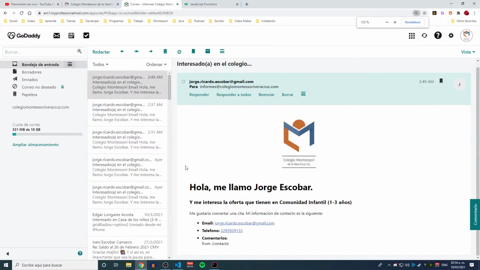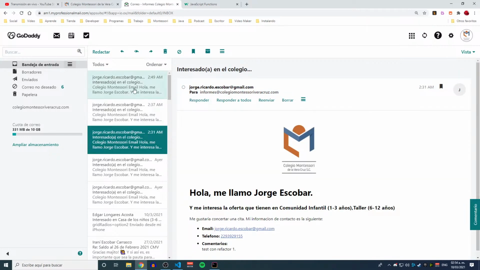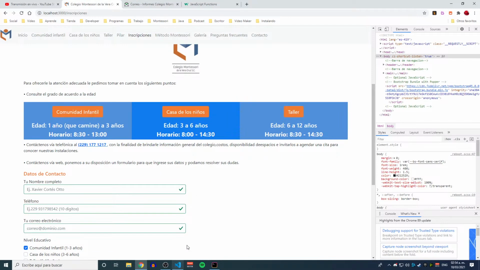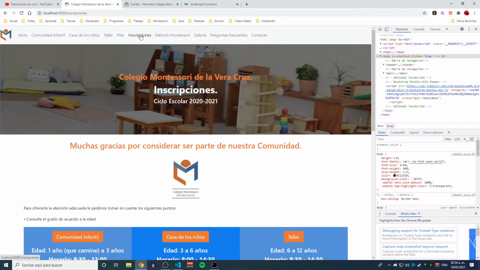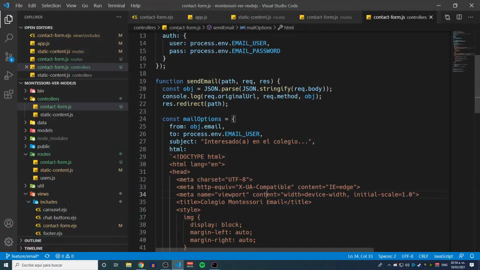It seemed to be working when I was sending, what changed? Maybe it's because I'm sending from inscripciones, not contacto. Maybe that's what the difference is, but that doesn't really make too much sense.